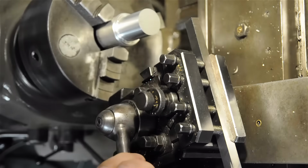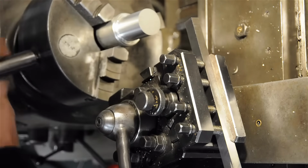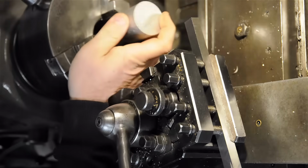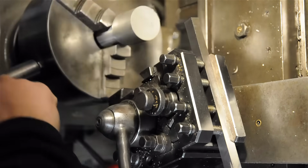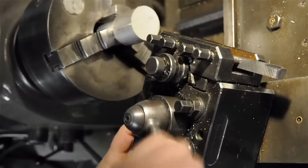My apologies if I sound a little bit different. Somewhere between walking over from my bench grinder to the lathe, I managed to catch a cold. I did have to go buy the milling machine. It's a little under the weather, so I'm guessing that's where I picked it up.